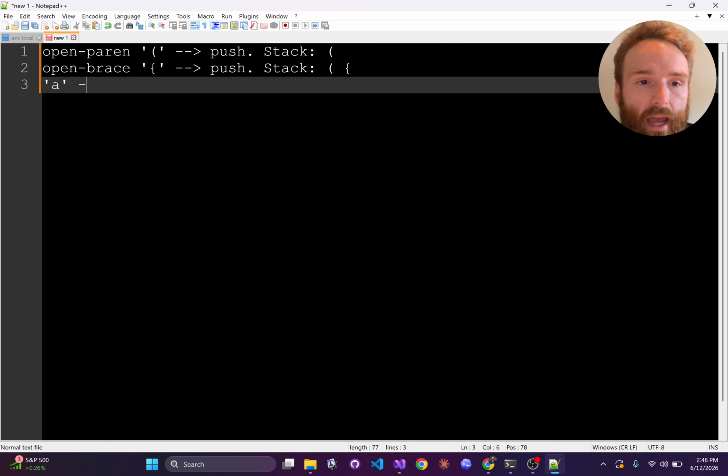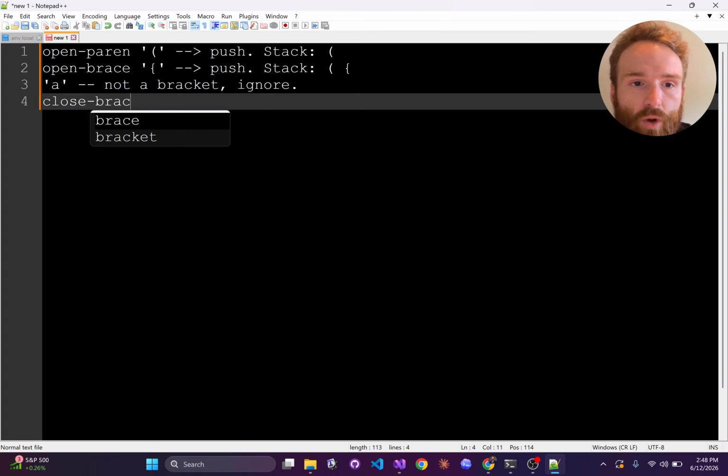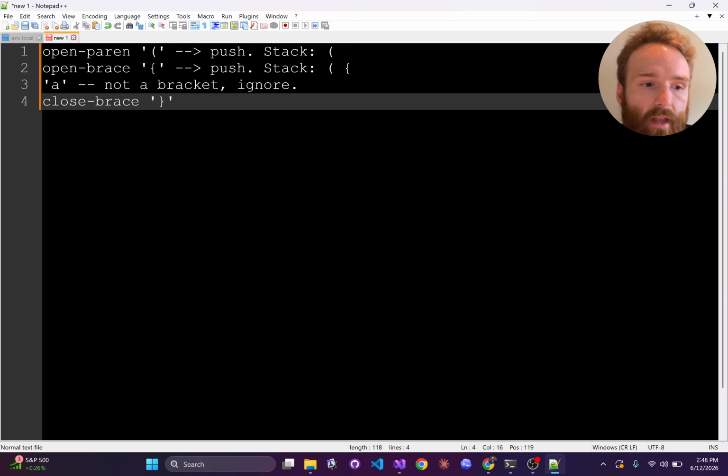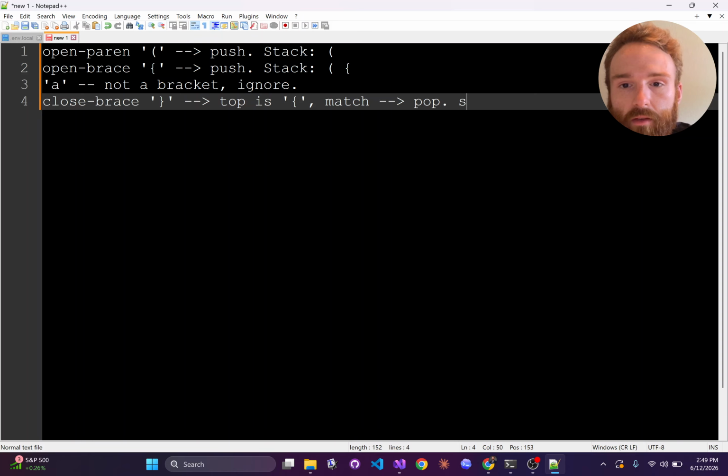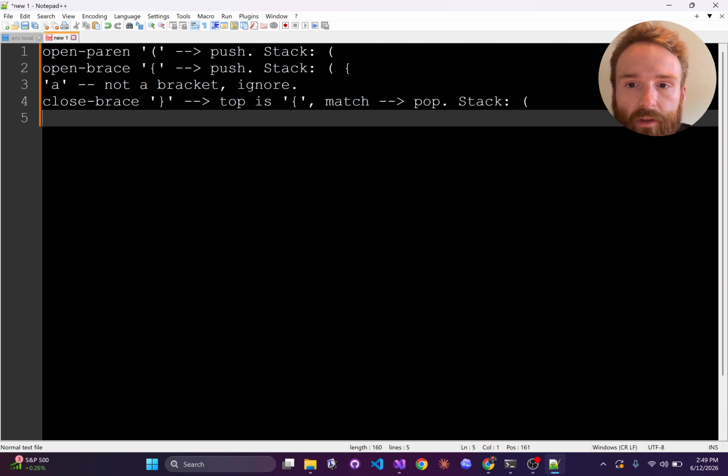So we had A, but A is not a bracket, so we ignore it. We then have close brace, our right curly brace in that case. So we say the top is a left curly brace, so we match it, and then we pop. So then at that point, the stack is just our parenthesis.